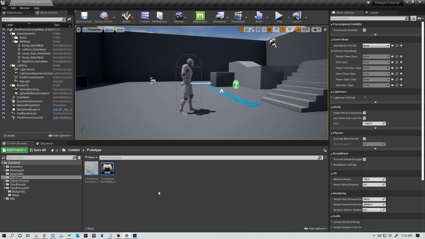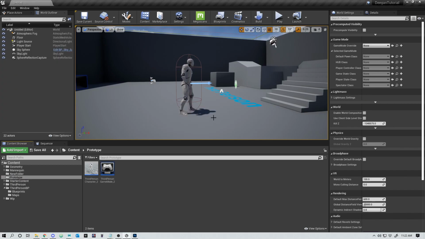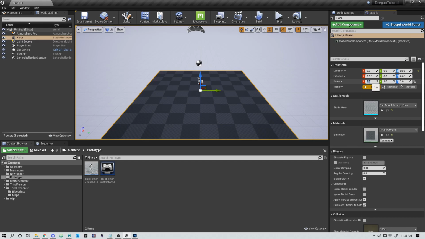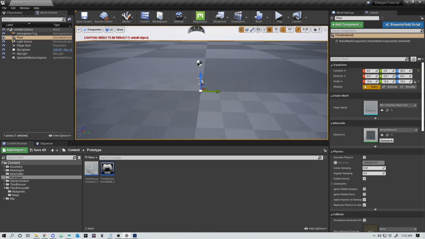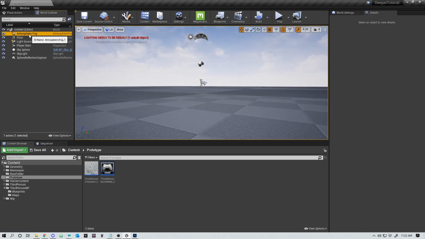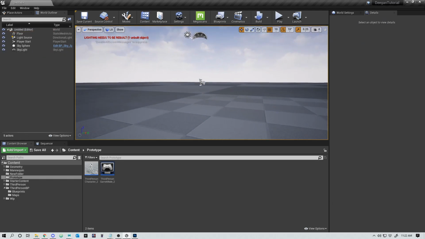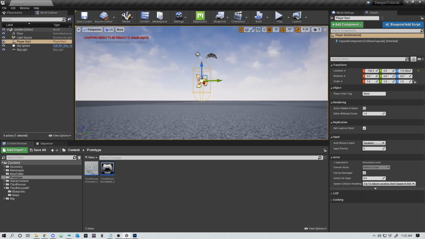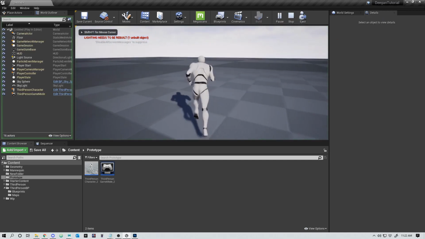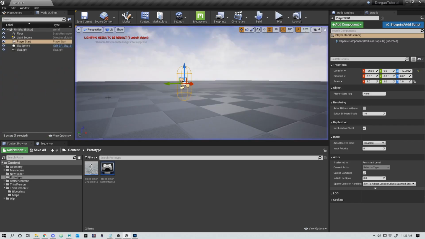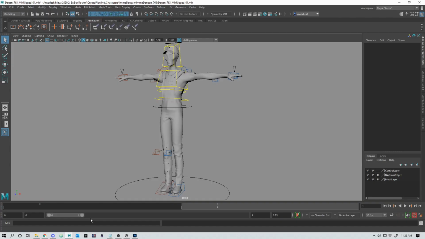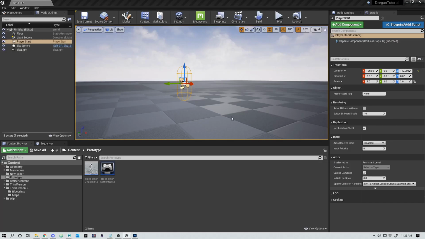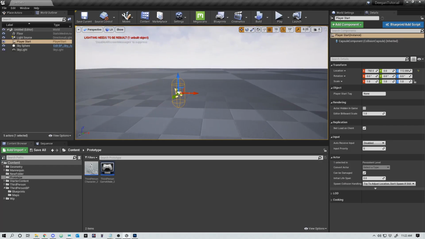So now we've got a starter point, and I'm also just going to create a new level, go to the default, and then I'm going to click on this ground here. And in the details panel, I'm just going to say 15, 15, 15. This just gives me a really big road to play with. And I'm going to remove some atmospheric fog and reflection capture. This right here is the player's start. This is where we're going to be building our character blueprint. And when I press play, you'll see that the mannequin here has an open space. But what I want to be able to do is take our friend the Degan here and map it to the system that's already in place to create our own third-person character running around. Okay, so I need to bring the assets in.